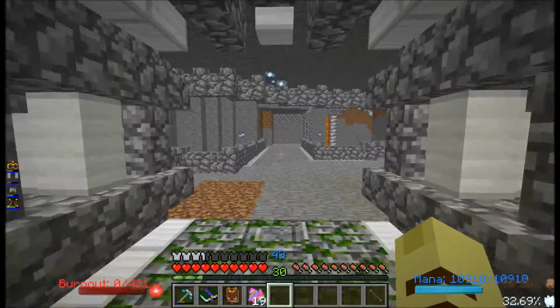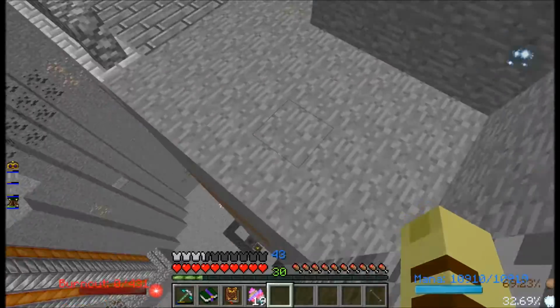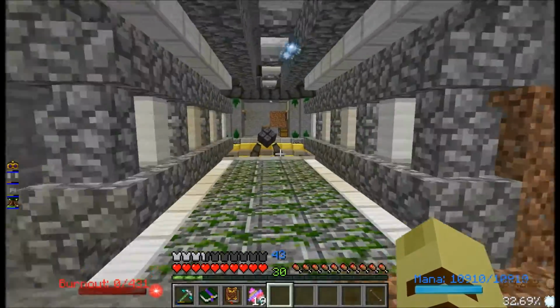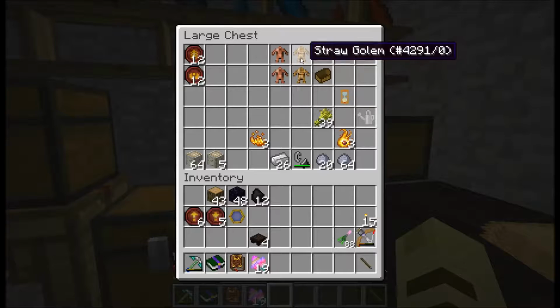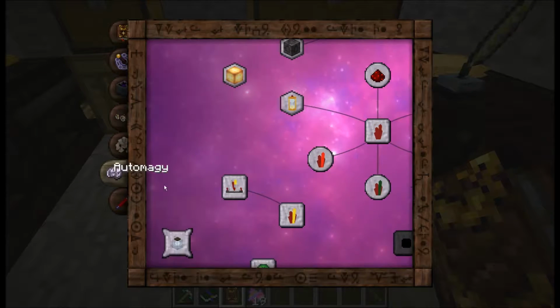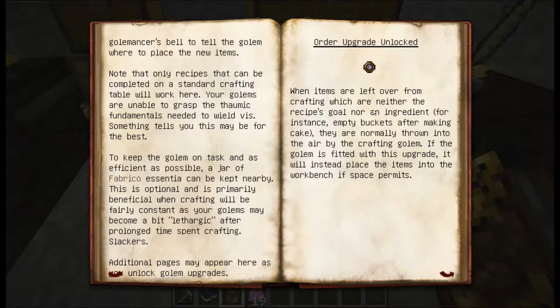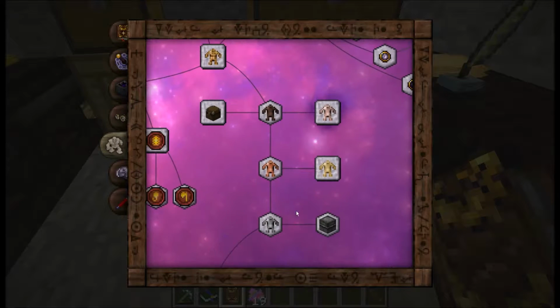Okay. Now, to start with... Yeah, we're actually doing... I need golems, don't I? Whoops. To start with, I think I want 2 stone golems. And then... Let's see. What do I want to end up doing? Now... The order upgrade is extra items. I don't need to worry about that. I don't need to worry about V. I don't need entropy, because there's not going to be any different NBT data. I'm just doing a basic compression crafting recipe. Don't need any golem feathers, so I can do a single simple golem.